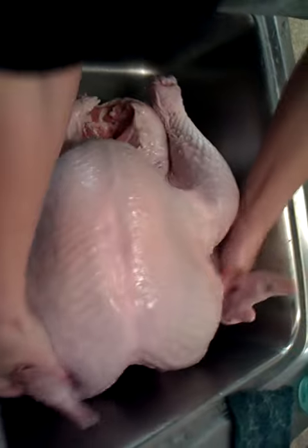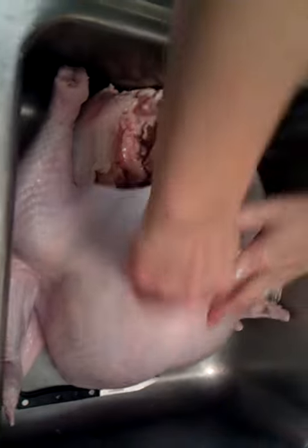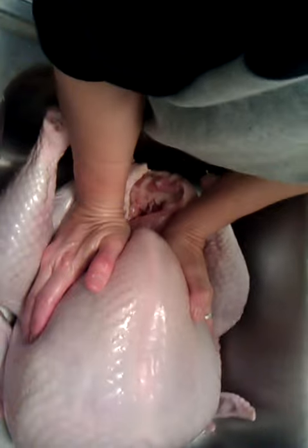There we go. Now look at you. Look at you. Let's see your legs. Oh, God, you're so much more flexible now.